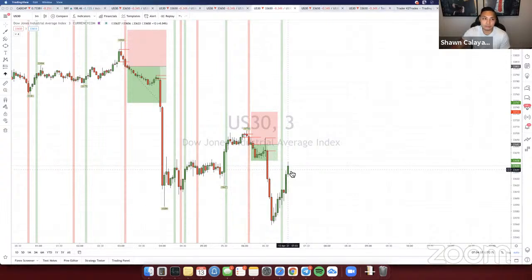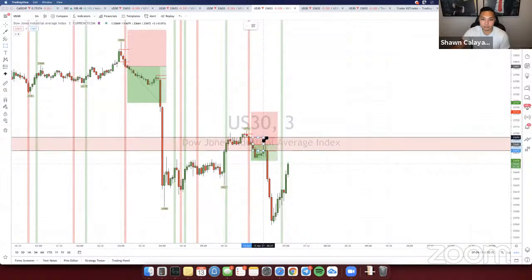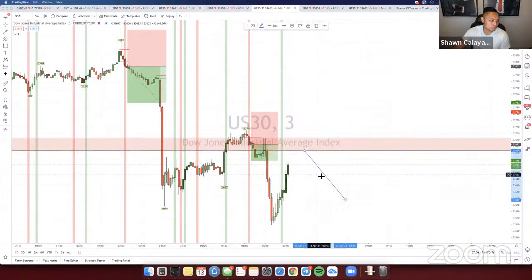Yeah, because even though these are old order blocks over here, this is still an order block that's available right here, right at that point. So if it comes up right here, it can still reject off this point and come back down. That's what we're pretty much just waiting for right now.